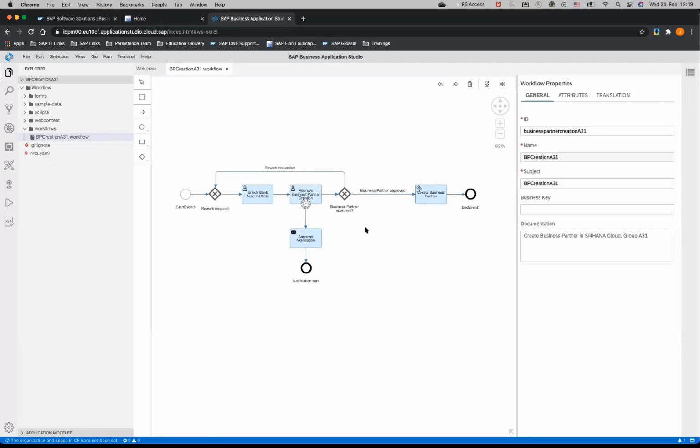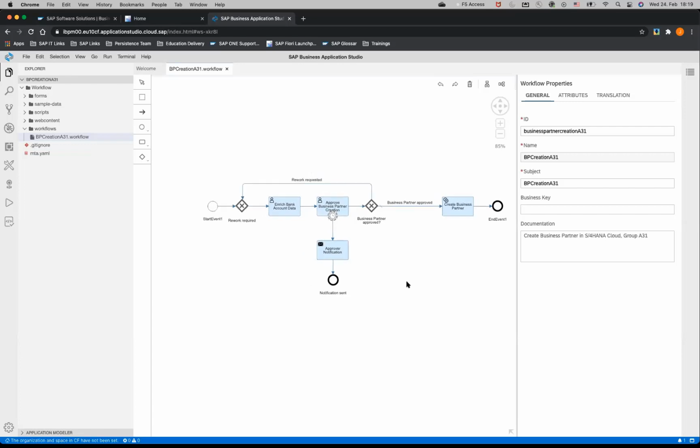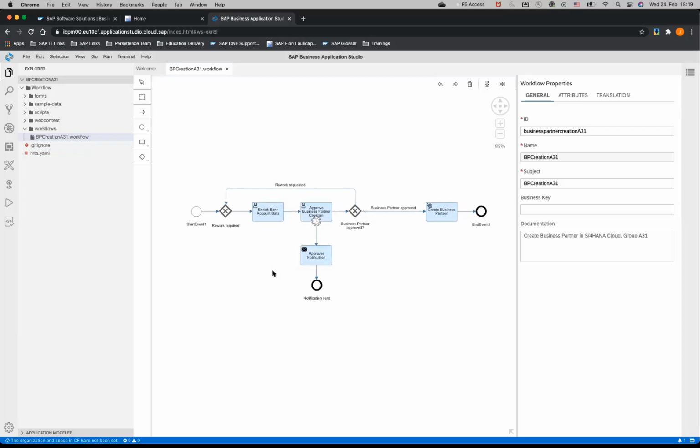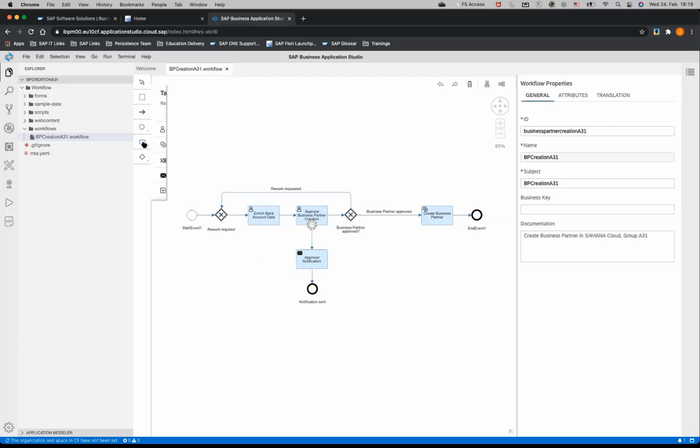So this is BPMN 2.0, Business Process Model and Notation, the modeling standard for these workflows here. And then you could just add new tasks, for example, user task, service task, script task, mail task, or reference another subflow. So these are the task options.